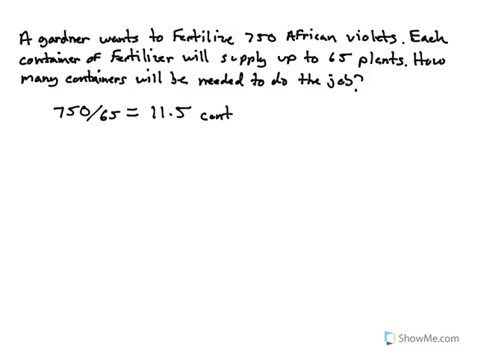containers. But we have to remember that it has to be a whole, or an appropriate counting number, a whole number. So the gardener will need a total of 12 containers, okay? Can't buy a half a container, you need to buy the whole thing, right? So logic will tell me that I would need 12 whole containers to do the job.